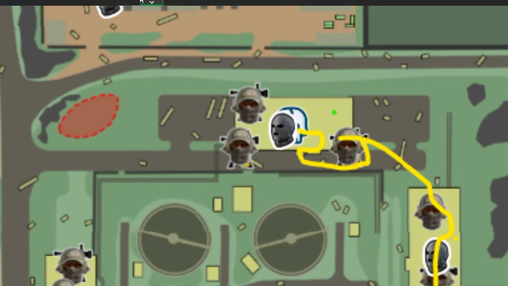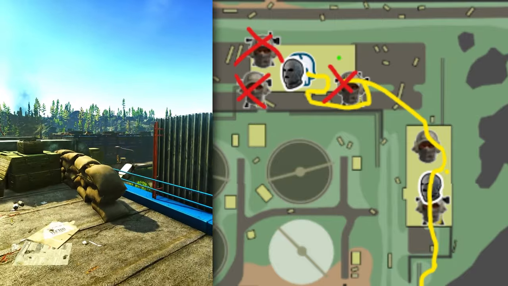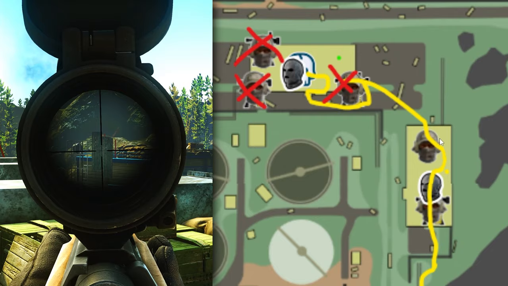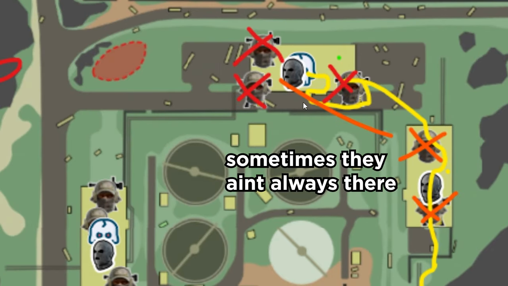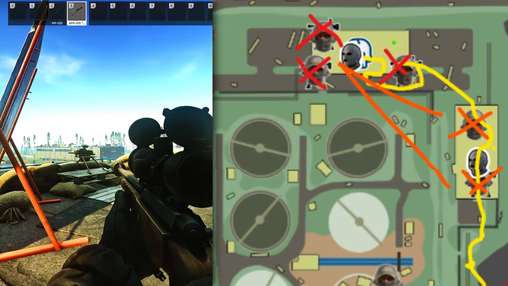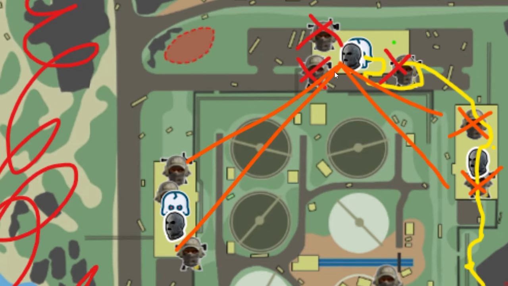Take them both out. Take them out of the game. Boom. Boom. While you're on the roof, what you're going to do with your VPO sniper is you're going to take out the roof rogues. These guys right here, you're going to take out these guys from the roof. Take them out like that. And then on the other building, you're going to use your VPO sniper to take out all the rogues on the roof.